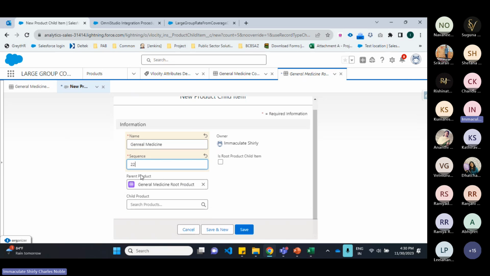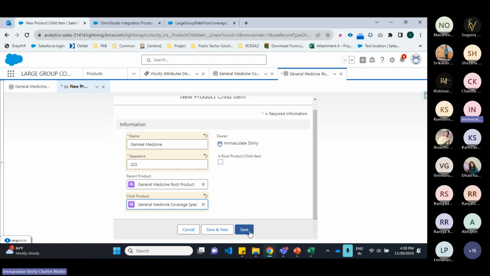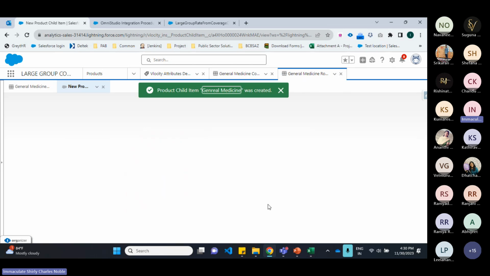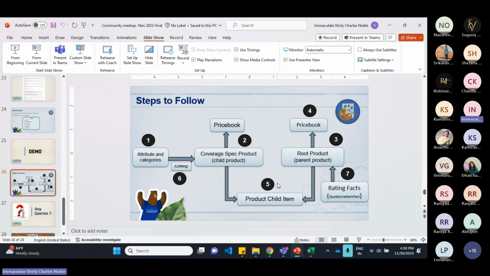I'm giving the sequence as a random number. Here you can see the parent product as my general medicine group product and my child product as general medicine coverage specification. And saving this one. So this is also completed.